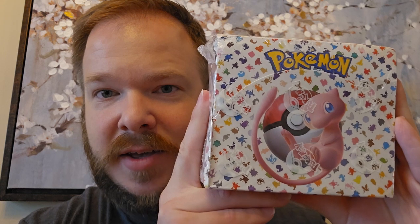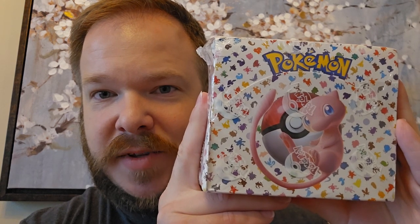And today I have something that I'm excited to open, and that is this fake Pokemon 151 booster box. So you might be wondering why I bought a fake booster box, and I'll get into that in a little bit. But I more so wanted to just show what this looks like, how we can tell that it's fake, what the cards inside look like, and just kind of do some show and tell with this booster box. So let's get to it.